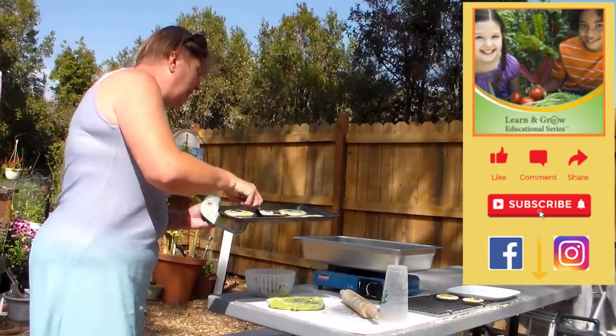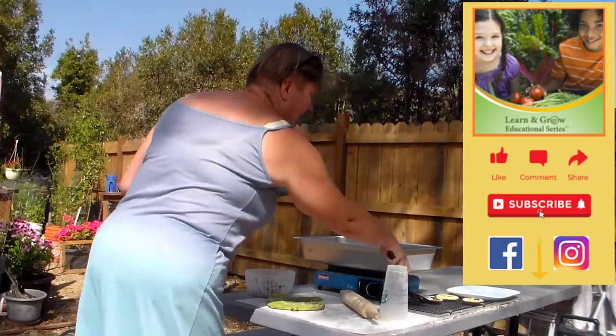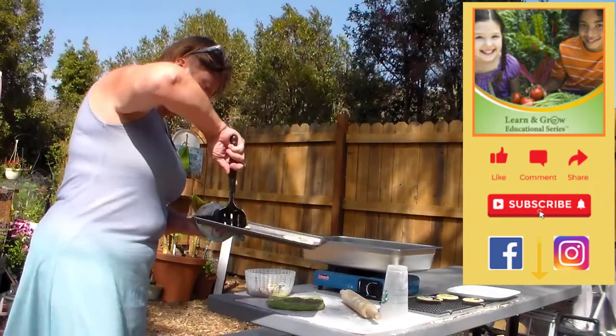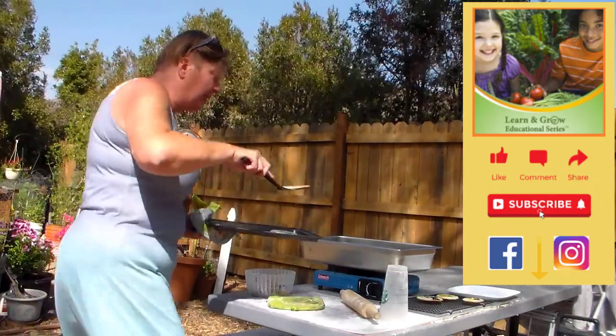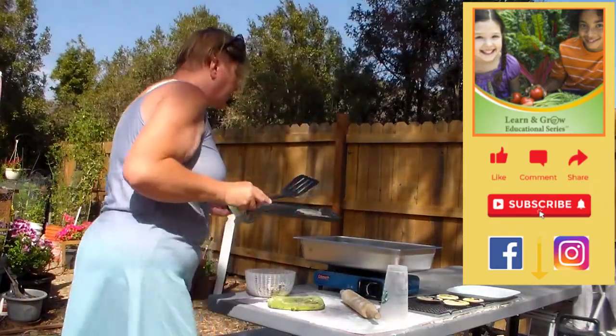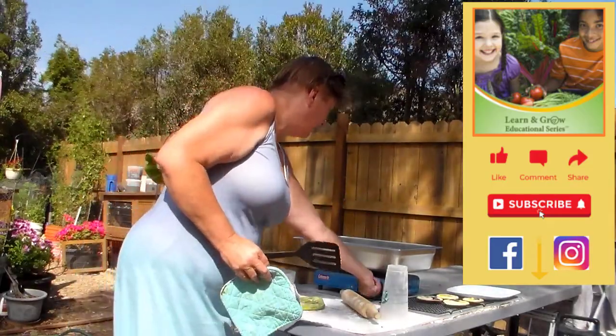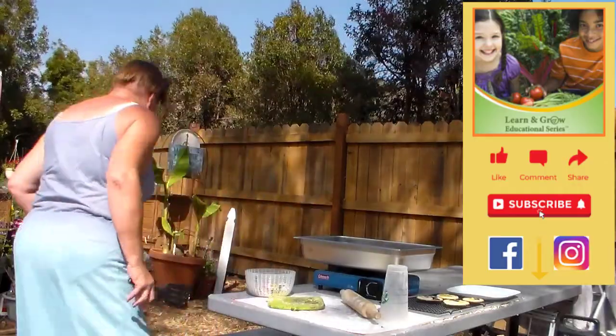So, here we have these cookies coming out. And then I got these other two that aren't quite done yet that I'm going to put back in for a second. And let's see how that goes. Let's put the lid back on.